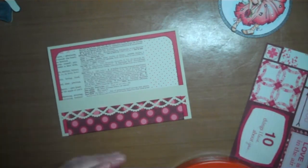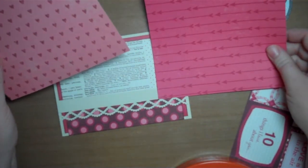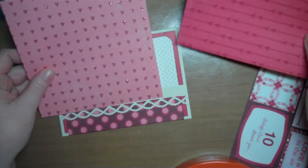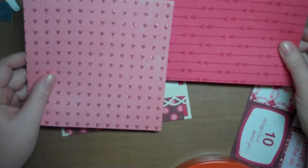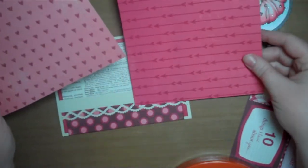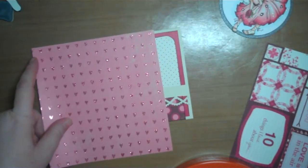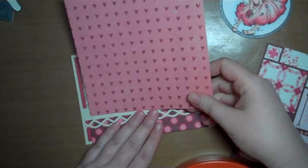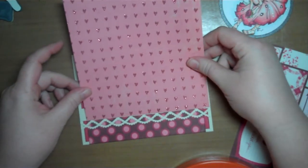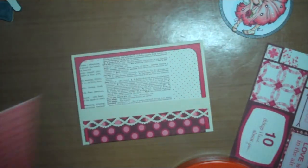Now I've got this little bit of paper to bring in for the little hearts. And with the red in the background, I think I'm going to have to scrap this one. Even though I love those arrows with this, I want to bring in some more of that light pink. And that, we'll do a couple rows of those.